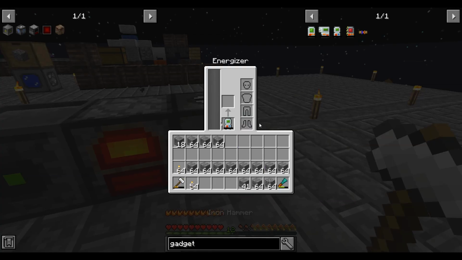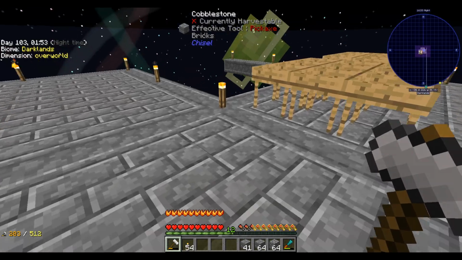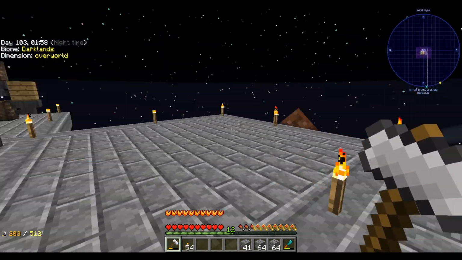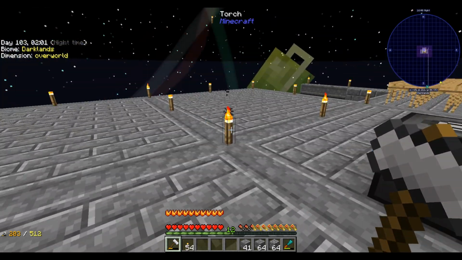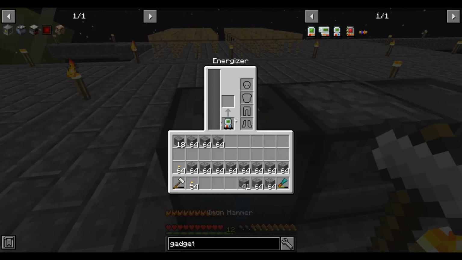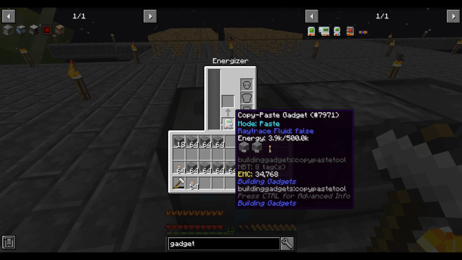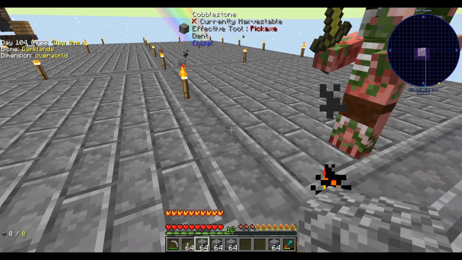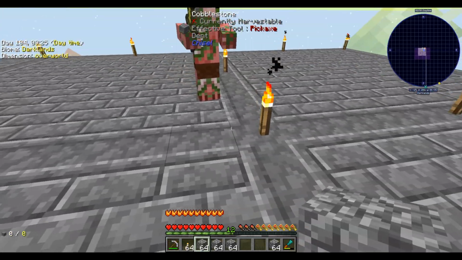Yeah, I'll just let it slowly do its thing, I guess. We don't need too much more expansion for now. I'll go over a little bit more, and then I think we'll put our actual mob farm down, and then the mob farm we'll have to build by hand, because we can't copy-paste a mob farm yet. Alright, so with our base expanded out a little bit, let's see how we want to build this mob farm.